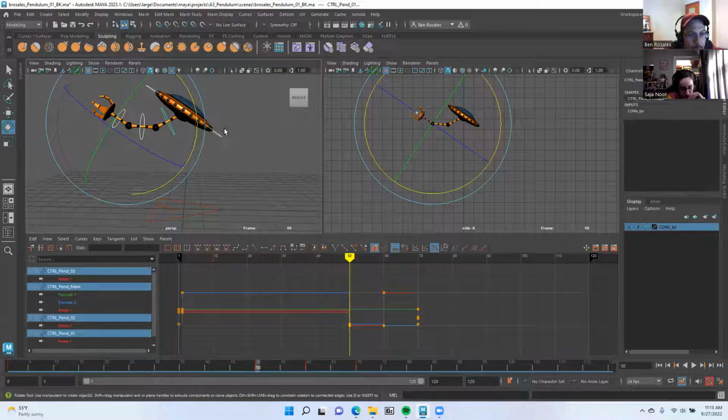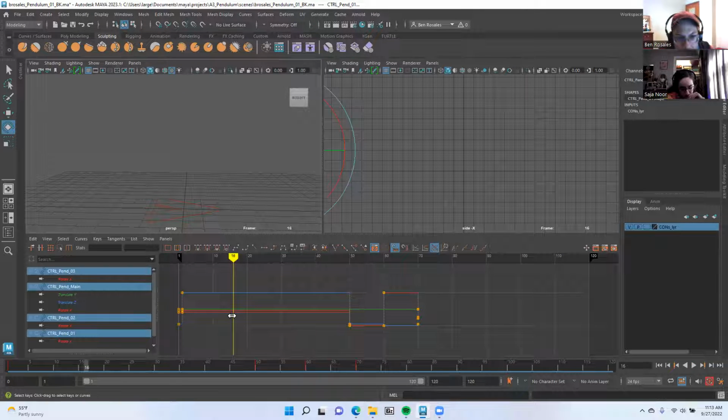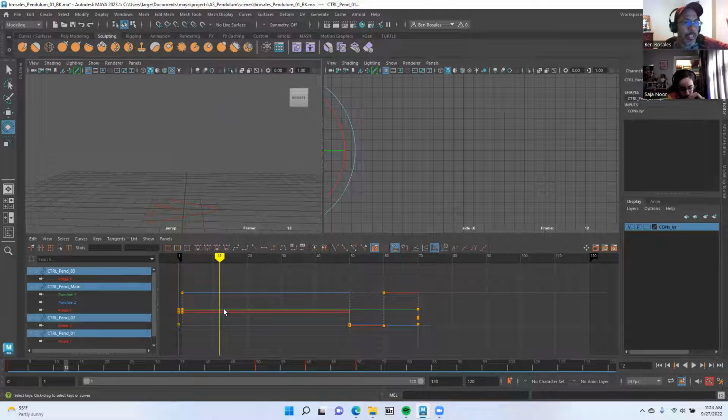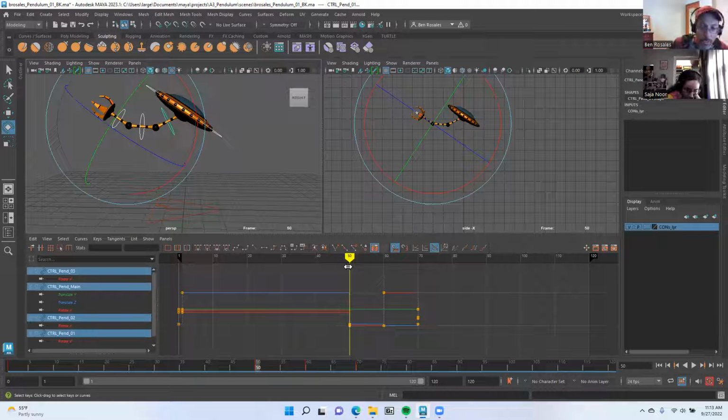planned out. You've drawn out, you've kind of figured out. And if you need to, you can even use Maya as a guide. As far as you have 120 frames, you can just look at it. I'm just using this as a visual guide, but you can write it out on paper too. But most importantly, I want to see your drawings, all key poses. You don't necessarily have to draw your breakdown poses right now, but I want to see your key poses that show what's happening in your story. So make sure you can identify those yourself.